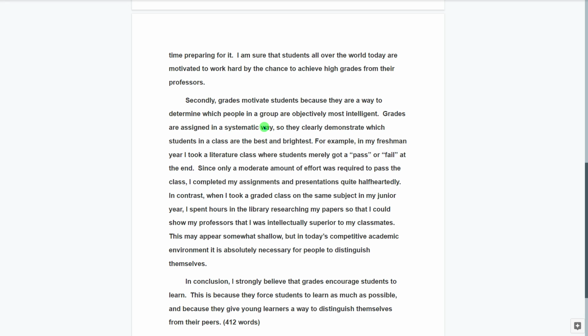Well, I've used one more advanced kind of challenging word, systematic. Now, I've used two difficult words, just two. That's what I'm trying to emphasize. Don't go crazy with the vocabulary. Use one, use two difficult words, but not much more than that. I've used an idiom here down below, the best and brightest. Idioms are fine.